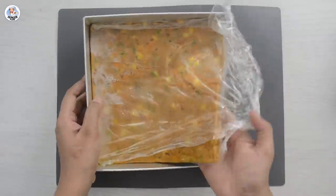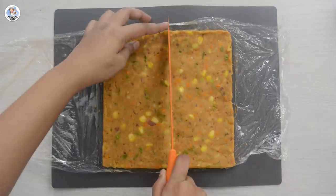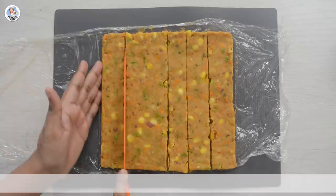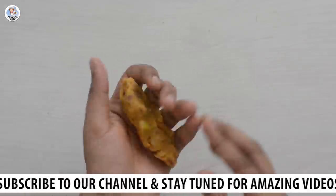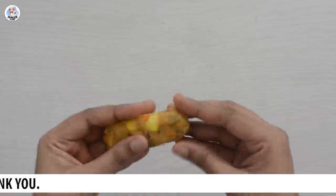Now remove the set mixture on a chopping board. Cut it into finger size. Since I flattened the mixture way too much, the strips were breaking, so I'm going to roll it into a cylindrical shape and again freeze them for 10 minutes.